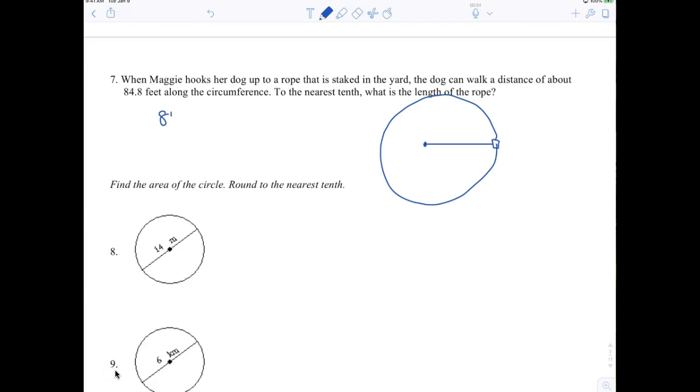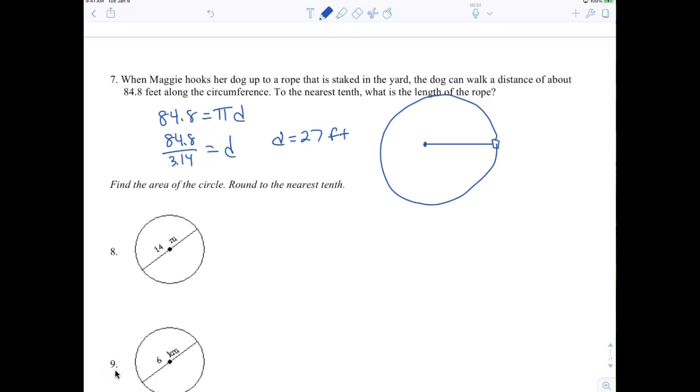They're telling you that the circumference is 84.8, so we can do 84.8 is equal to pi times d. So how do I figure out what the diameter is? Divide by pi. So everybody take 84.8 and divide it by 3.14. Do you use the pi button? It doesn't matter to me, but I would use the pi button because it's on there. But if you want to use 3.14, I don't care. Basically 27. So we'll say the diameter is 27 feet.